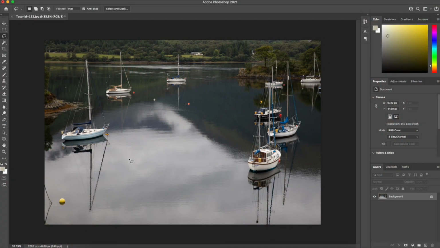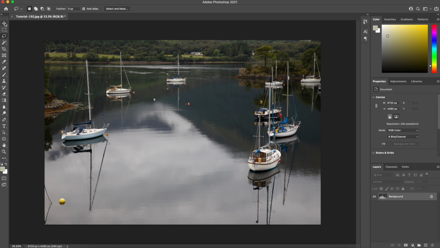Okay, so in this tutorial I'm going to use this image that I took at Bishop's Bay near Ballachulish in Glencoe. And what you'll notice is there's an anchor and a buoy down here on the bottom left hand side of the image, which is a distraction. And on the top right hand side we've got a yacht, which again we've only got partial elements of the yacht, so again that's a distraction, so we can remove that.